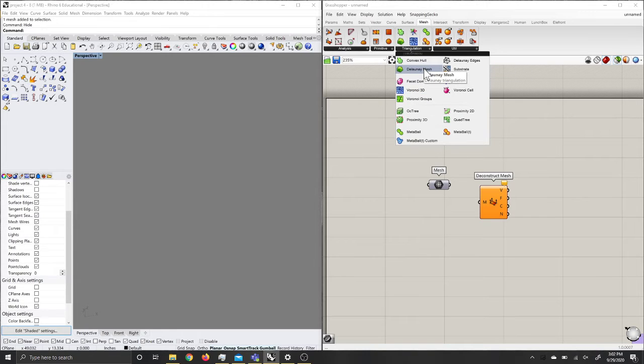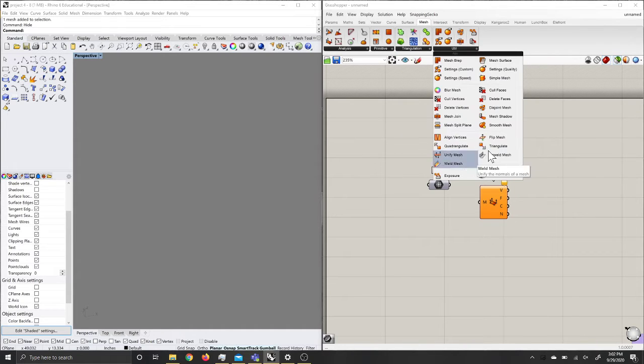Delaunay meshes, or Delaunay, I'm not entirely sure the pronunciation, is essentially what Revit uses to calculate. So when you place points and it just figures out the simplest surface, you're generally setting a Delaunay mesh that can make that as efficient as possible, or at least through that algorithm. There's a bunch of utilities here, such as cull faces, delete faces, unifying meshes, which has to do with mesh face, and then things like triangulate.